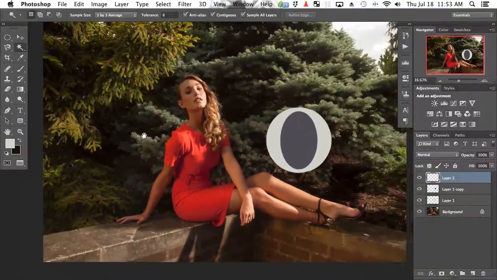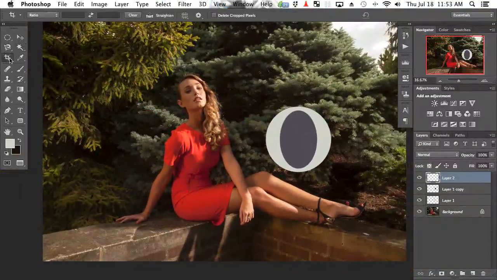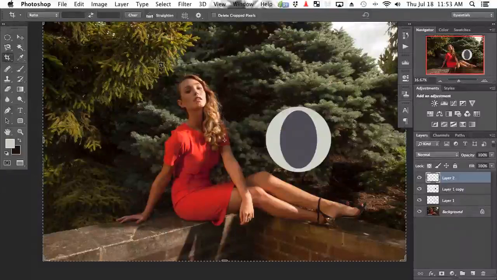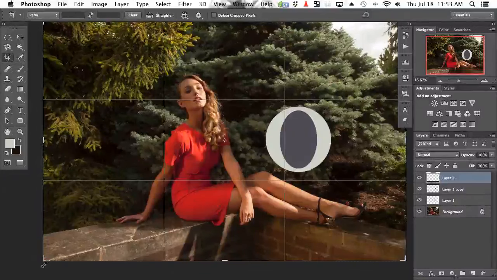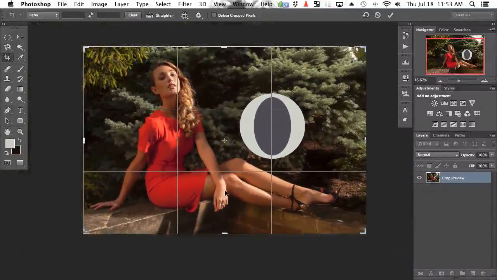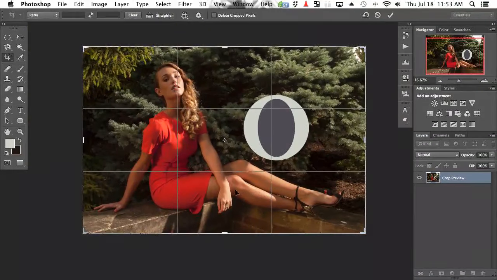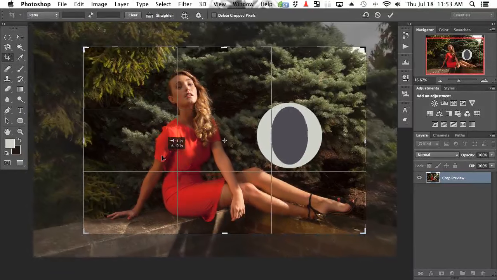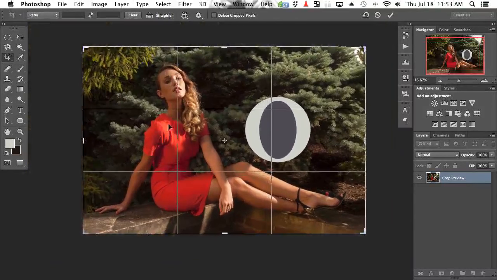All right. The next tool we're going to look at is our crop tool. You can hit C for the crop tool if you want to do that. There are some great options within the crop tool. You can click and move this around. They've improved the crop tool with CS6, in my opinion. If you're using something older, it's going to look a little bit different, but basically it does the same thing.